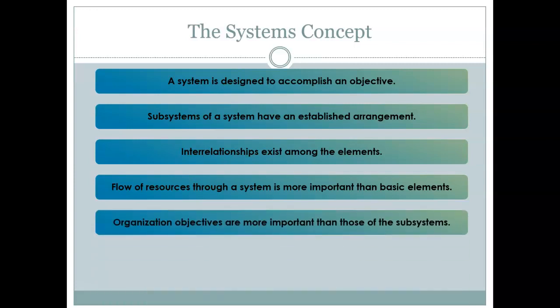Organization objectives are more important than those objective goals of a smaller subsystem that make up that organization. So the goals of the receiving department would be important for that department's success, but would not be a goal listed for the organization as a whole. As an example, an objective or goal for the organization as a whole is to increase sales of meals by 5% over the next quarter, whereas the receiving department may have a goal to have all refrigerated and frozen goods put away within 30 minutes of receipt. A department goal would not be part of the overall objectives of the larger organization.